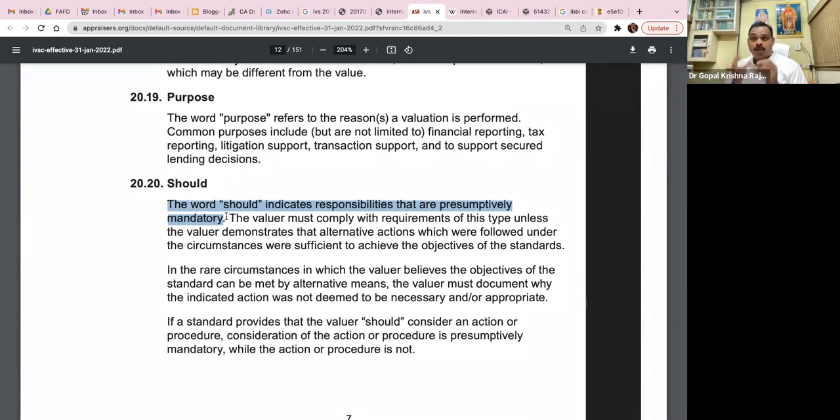Ma will say, go to the market and bring bendi, what is called lady's finger. Now you go to the market, lady's finger is not there. So what do you do? One kilo, instead of lady's finger, you buy brinjal, baingan. So, alternative: valuer must comply unless the valuer demonstrates alternative actions. You go to ma, lady's finger was not available, so I brought baingan. You are very good at making baingan fry and kurma and all. So you actually convince, demonstrate that baingan is enough. But that is should. So you have to say why you have not followed method 1, why you have followed method 2, why of the five methods you have not followed, you have brought a sixth method. Alternative action, which you have to convince.